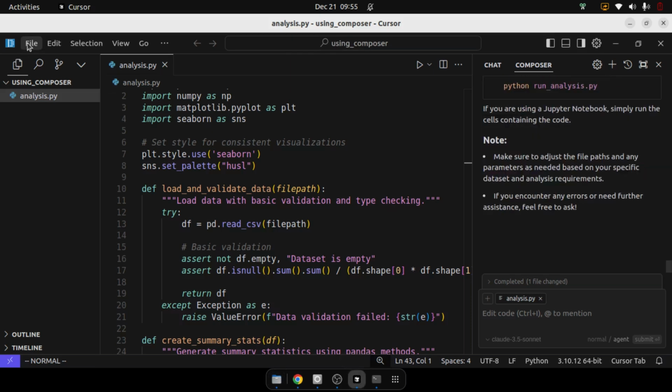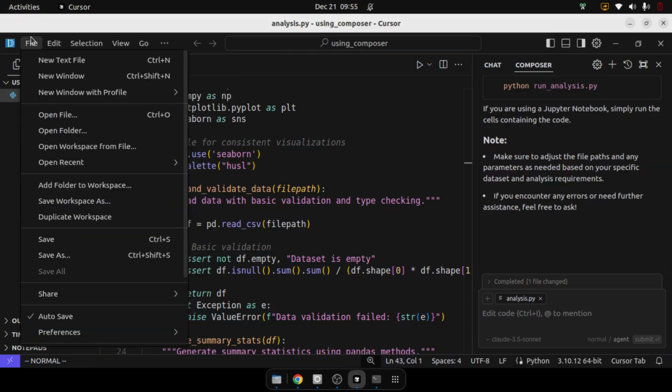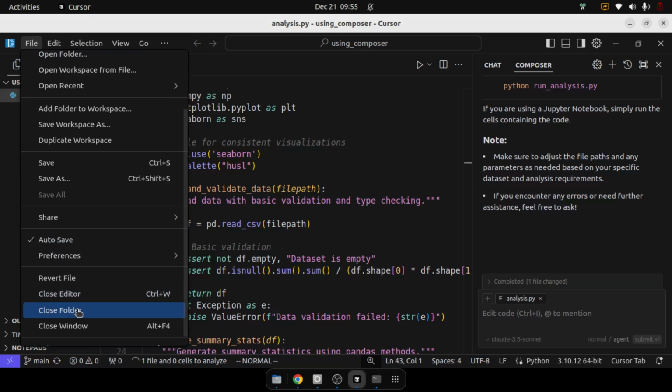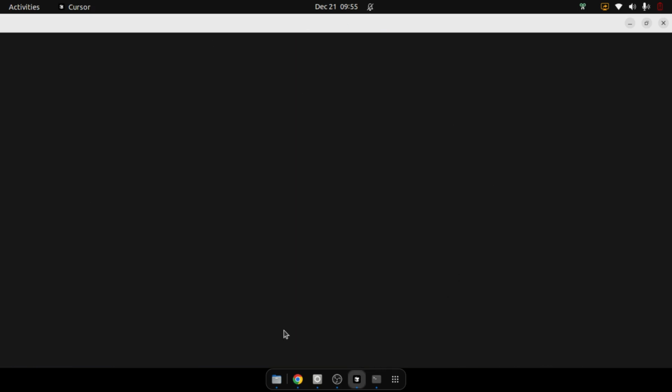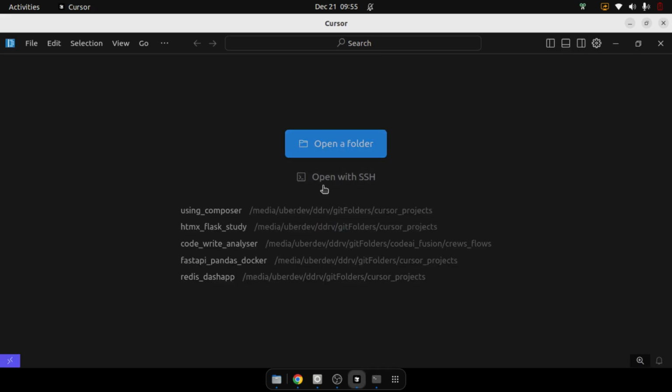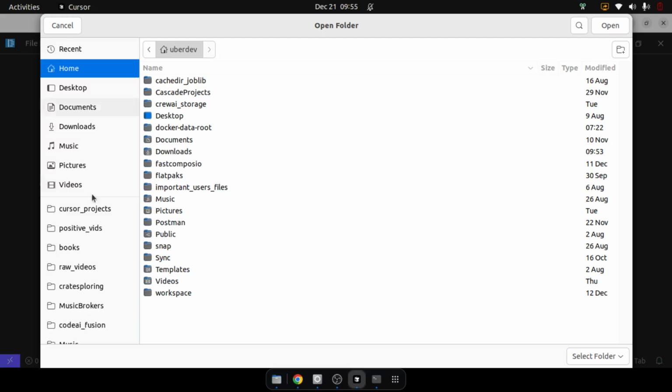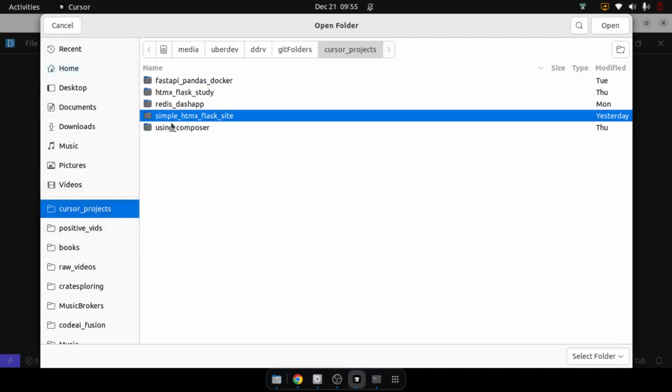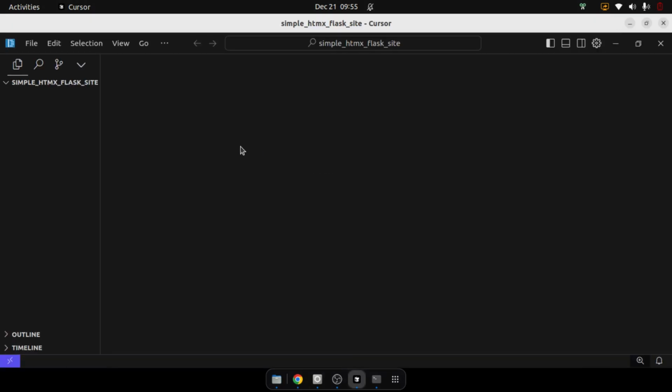Because when you open Cursor, you need to go to file. When it opens for you, it will actually go through a separate process of onboarding. It will go through the step-by-step process, and then it will come to this place. So you will be in a place where it is like this. You'll have open folder and open with SSH, and the rest of the things will be plain blank. In that case, you just have to click on open folder, go to the Cursor projects, click on the folder that you created and click on open. That is going to open the project folder in Cursor IDE. So you can see the folder name here in this area.